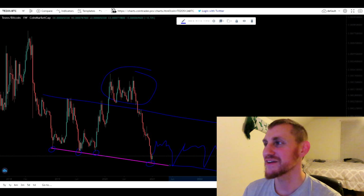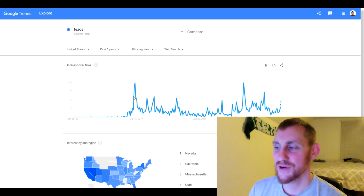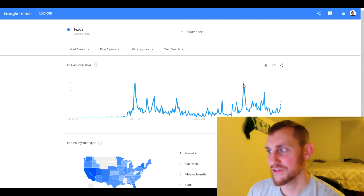So we're going to take a look at the Tezos Google Trends. I haven't looked at this for altcoins yet, but it is kind of interesting. So this is the past 5 years. We are getting a nice move up based on the projections of this week, probably being at the 4th highest on the Google Trends for Tezos. Obviously, our all-time high is 2017, and so we got very, very high over here, actually. In March of 2020. So interesting times. We're really making headway on that Google Trends for Tezos.